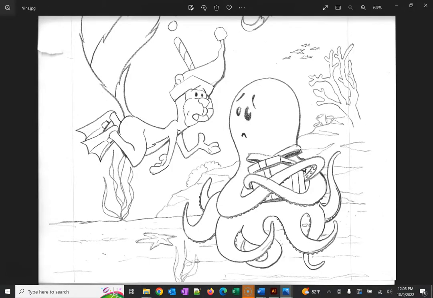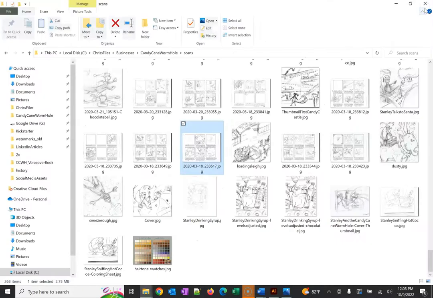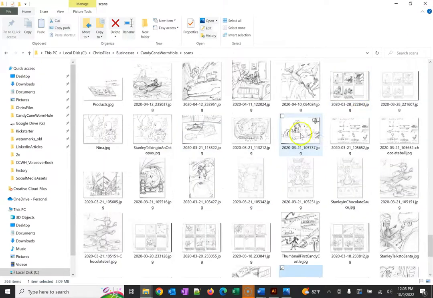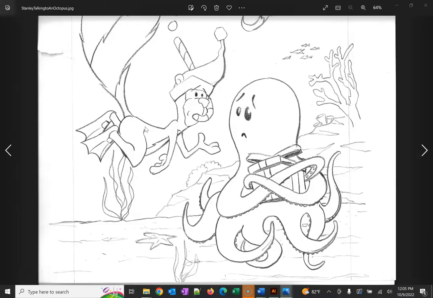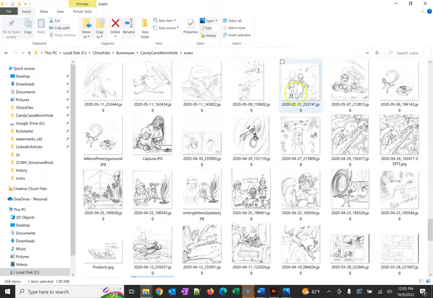Okay, so the next step is actually pencils. This is an example of a final pencil that I did of what's eventually the Nanopus image in the book. Those pencils are just the first step. Unless you leave your book that way, which you can, there's a lot more work to getting from pencils to a fully colored page. I'll show you some of the other ones here to give you an idea.